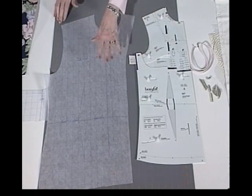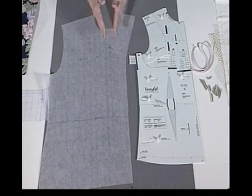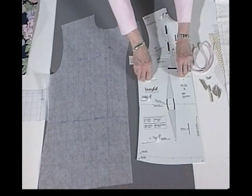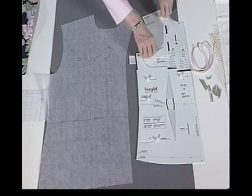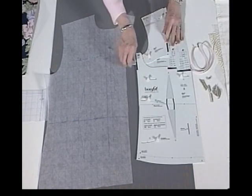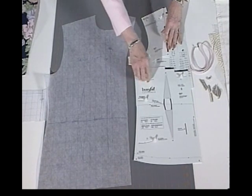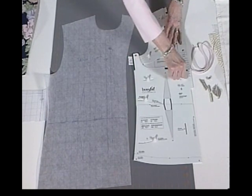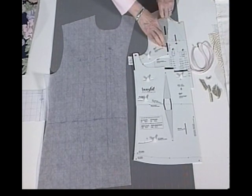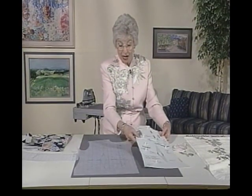But for right now, I've used that, and yet instead of cutting it out just this way, I made it a little larger for one thing because it's a suit. So I opened some knobs and brought it out a little bit wider, and I pretended instead of the size I am that I'm actually about a size and a half bigger. And this is what I usually do when I want to make a suit, because I'm going to wear perhaps a blouse or something else under it, and so I want it to be a little larger. So I started out like that. And then I went beyond.